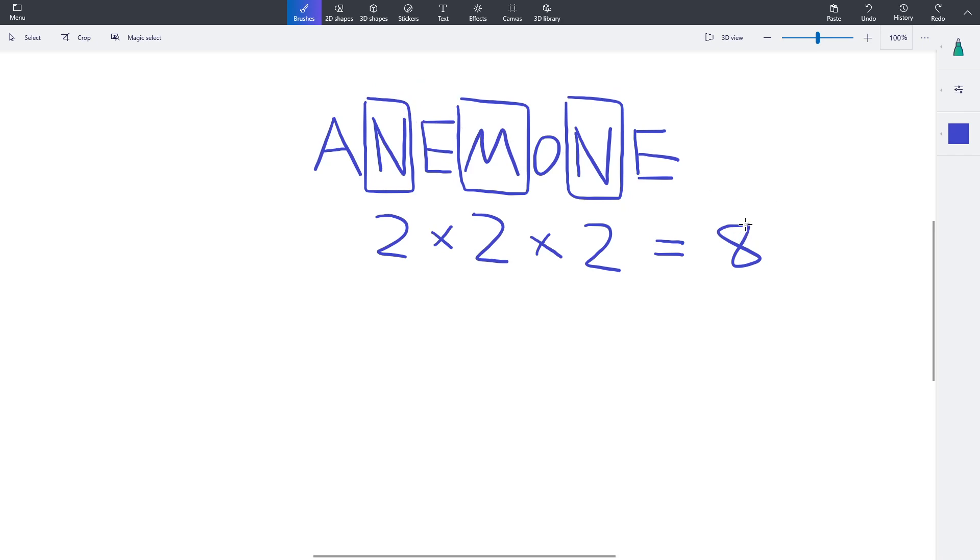And we get eight possible permutations, I won't list them out because it's going to take a while. So now that we know that there's eight possible choices, we want to know what's the chance that someone will get it right, assuming that they pick M or N for each of these places randomly.